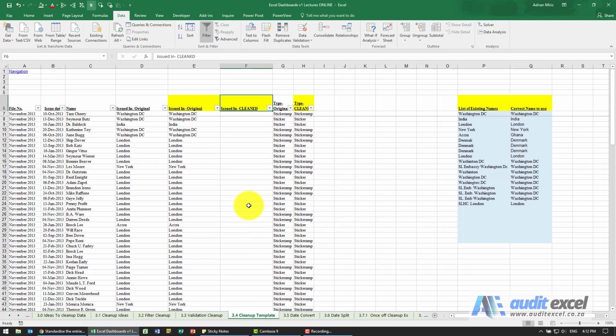If you know you're going to be doing the same type of cleanup every month, because every month you get data that's not quite right, it's probably better to set up a cleanup table. We refer to them as a translation table. A translation table is something like this.